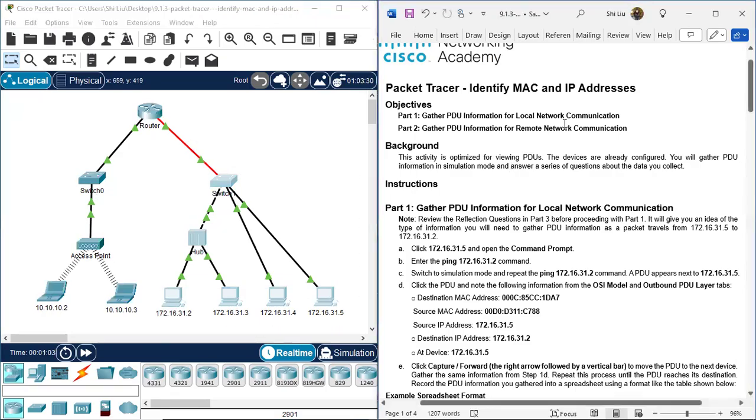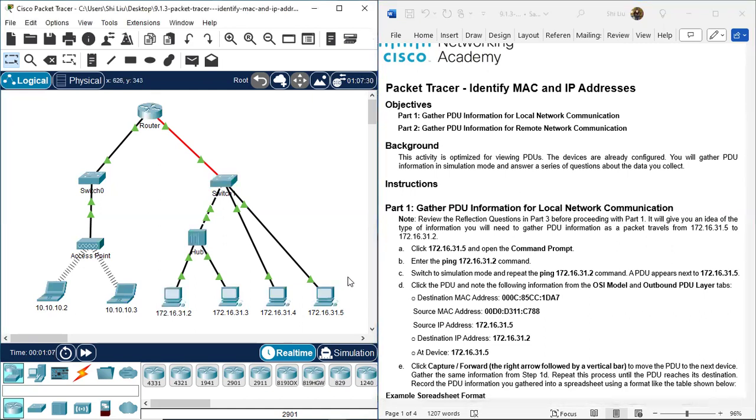Local network communication is the communication between two devices that are in the same network. Like here, the communication between the computer 172.16.31.5 and computer 172.16.31.2 is local network communication, because these two computers are in the same network.